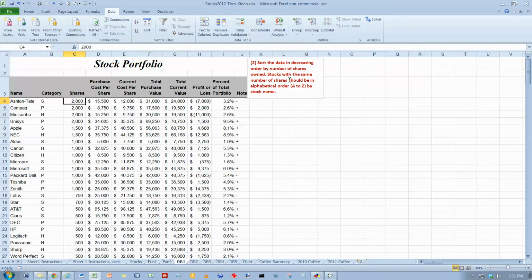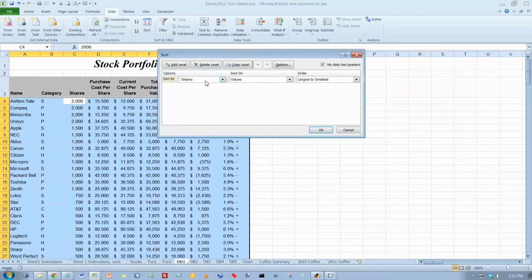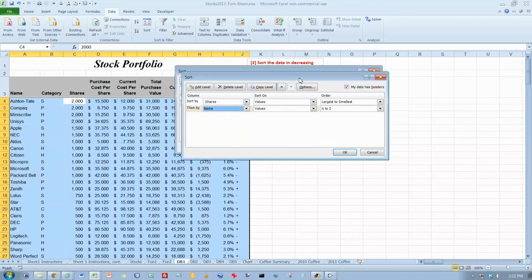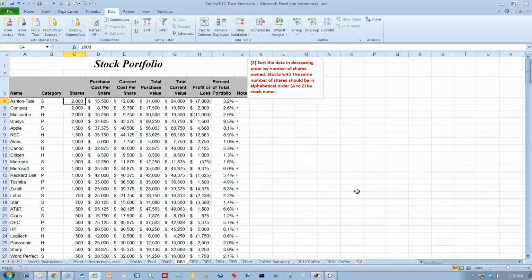And I didn't read the whole question. The rest of it is stocks with the same number of shares should be in alphabetical order by stock name. So I have to do this sort. First I sort by shares, largest to smallest. Then I add a level, and I go by the stock name, in alphabetical order A to Z. Click on OK, and there we go.